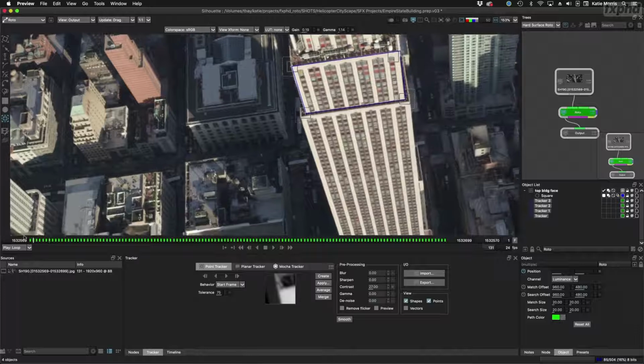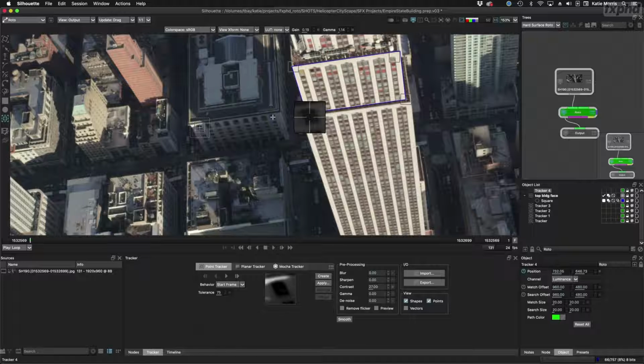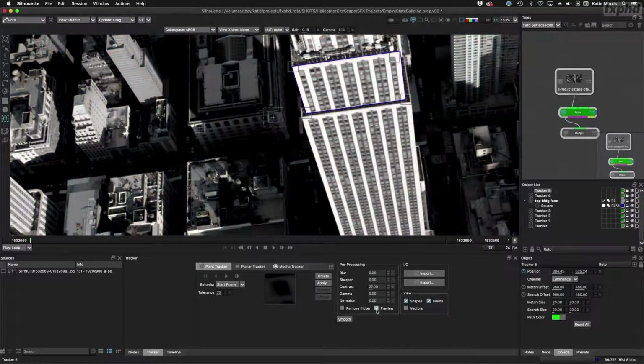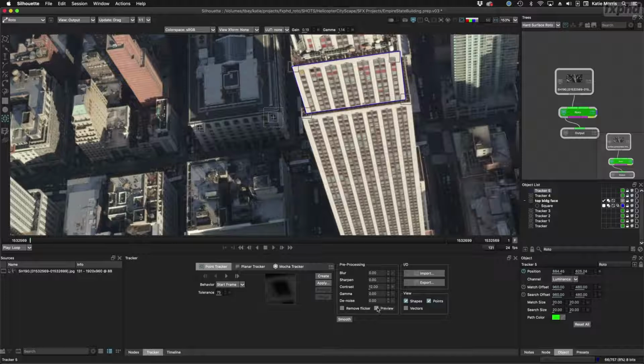Okay, next we're going to do 2-point tracking. So I'm going to go to the first frame here, and I'm going to make a shape where I can isolate these top row windows. So I'm going to put in a point tracker, click the Alt key. I see my window there, and then I see my other window here. I'm going to check on the preview. Probably don't need as much contrast. Bring that down a little bit. Okay, and now I'm going to shift to select my trackers and track that through.